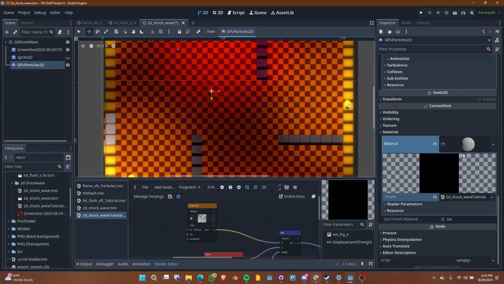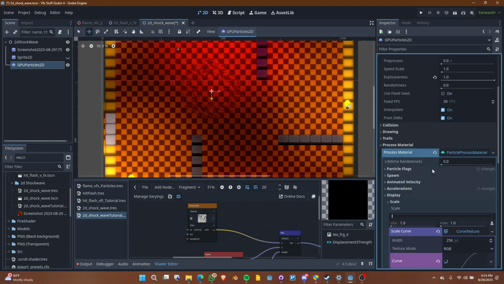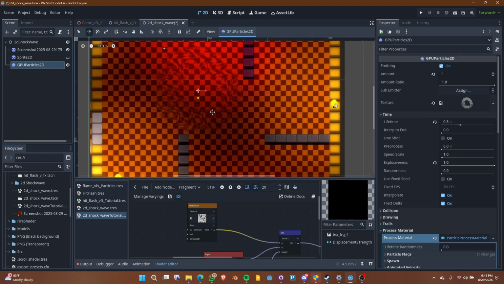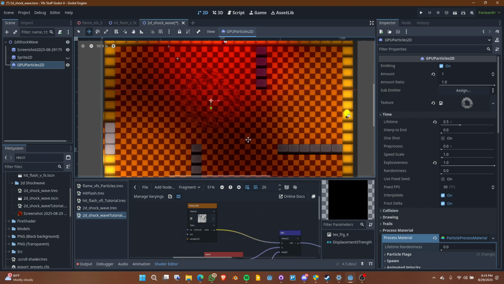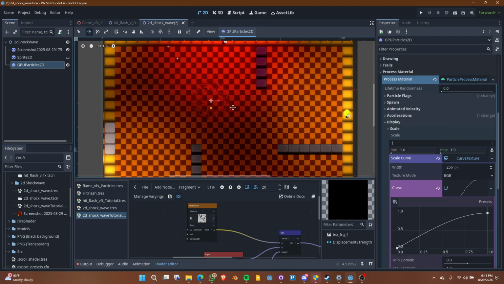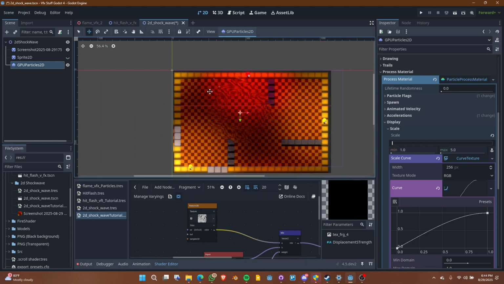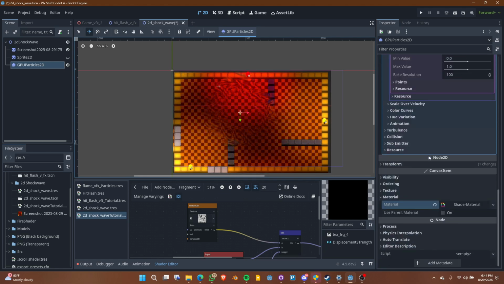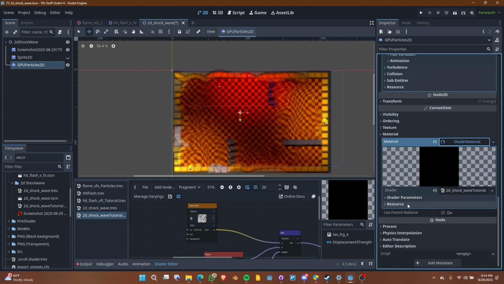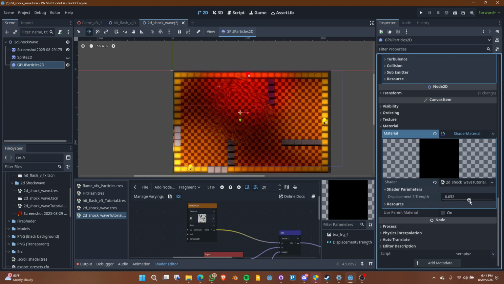Literally, this is actually good. It's already done. End of tutorial. You can use it for explosions, to add an extra effect. For the effect you saw when I started the game, I think this was it, and you can see it's displacing the entire thing, like it displaces everything behind it. You can also go back to the shader parameters and increase the displacement however you want. But I'm okay with mine, no extra displacement.